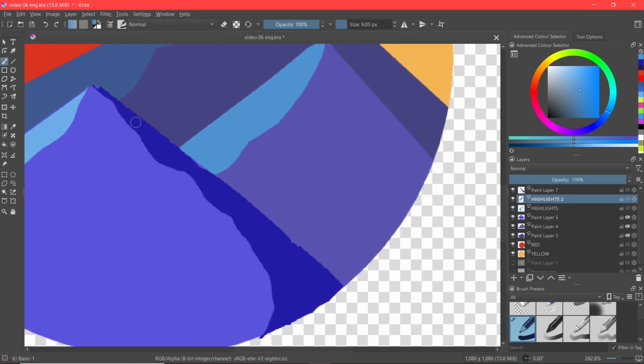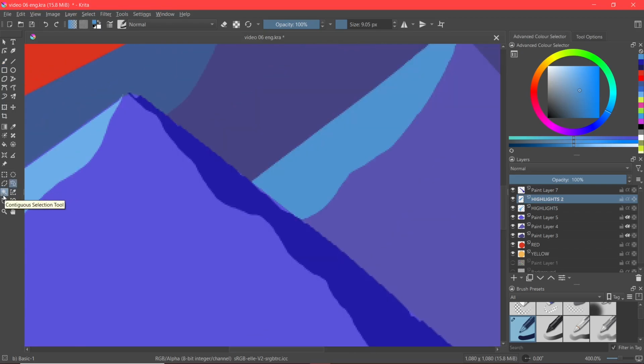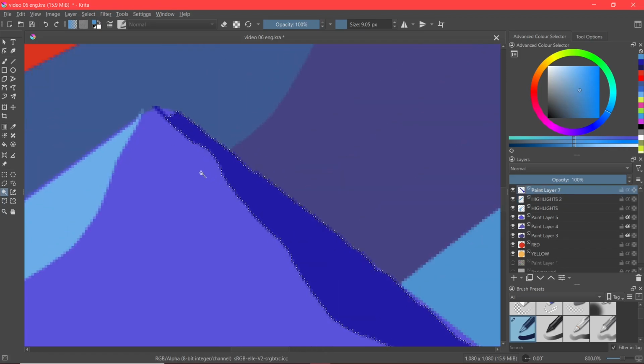We can do the same on this part here. We can take our contiguous selection tool, select this shadow that we created, which is here, and then we can select our shift key and select a different selection tool like the freehand selection tool.